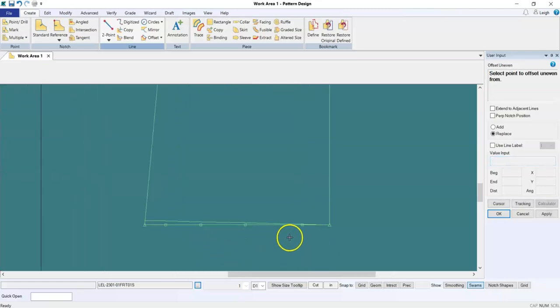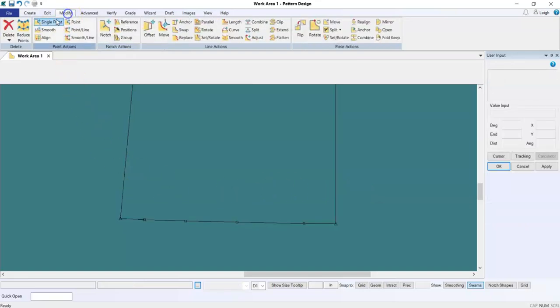Okay. Once again, I have a completely straight line. I'm going to choose this point and do 0. And I'm going to choose this point and try 1/4 of an inch. I don't think I like that, so I'm going to do maybe 3/16. That looks a little bit better. Okay, I'm going to right click OK.